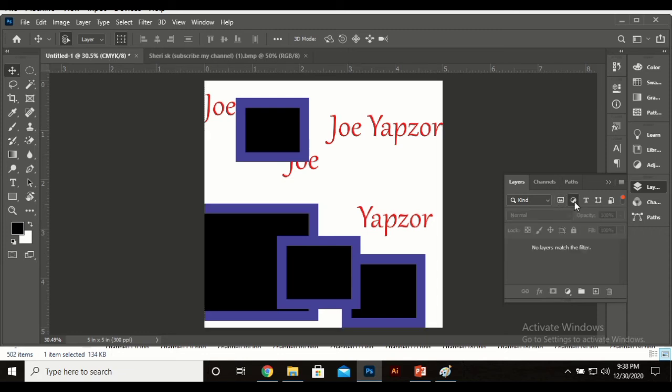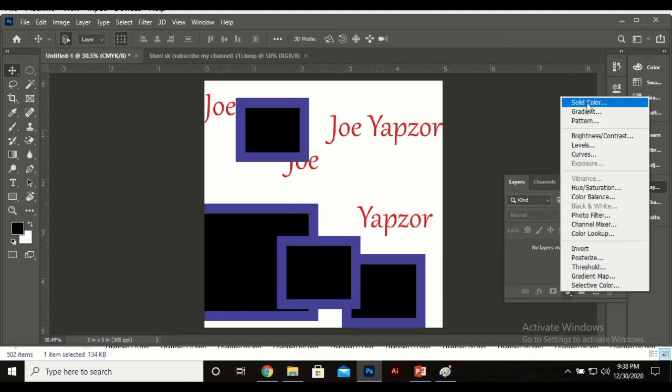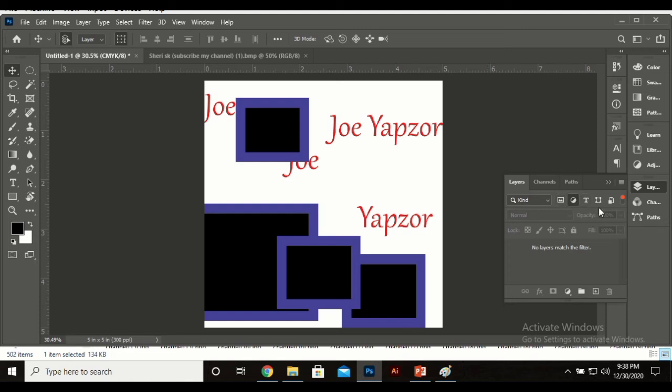So filter layers, we have filters that you add. So these are filters, I'll come to them later on. We have the text layer. So when you click on text layers, we have all the text layers down here which you can move and use. We have the shape layer.